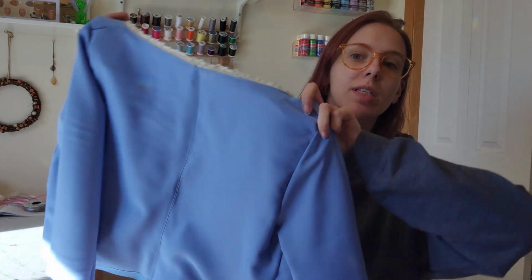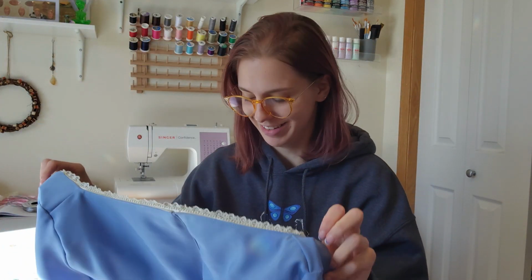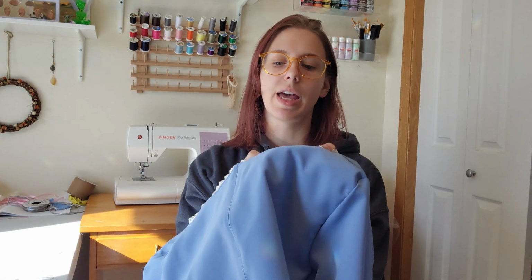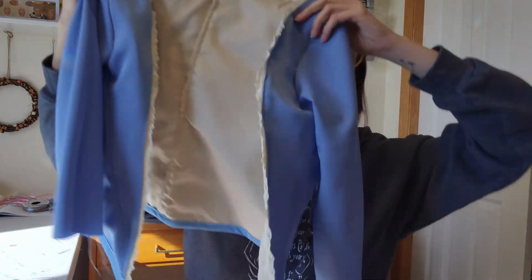And what I've done is I've sewn the two back pieces together. Ideally, this would be one big piece, but I was not going to waste any more fabric. So I just sewed them together, and there's a seam up the back. It's fine. And I also did the bias tape along the bottom edge to seal off that one. And then sewed this really pretty lace with a pearl detail along the entire front edge of the bodice.